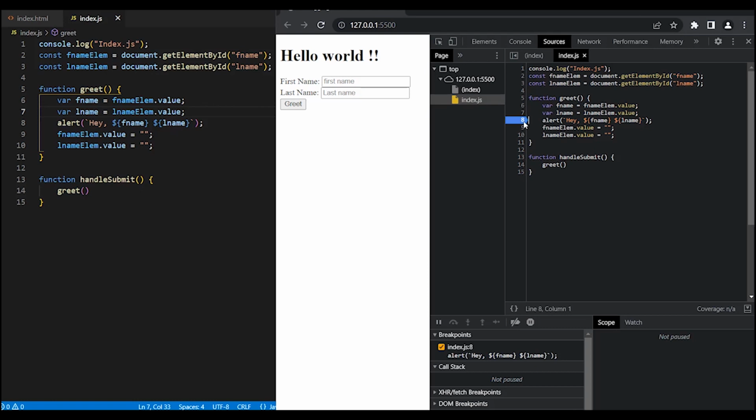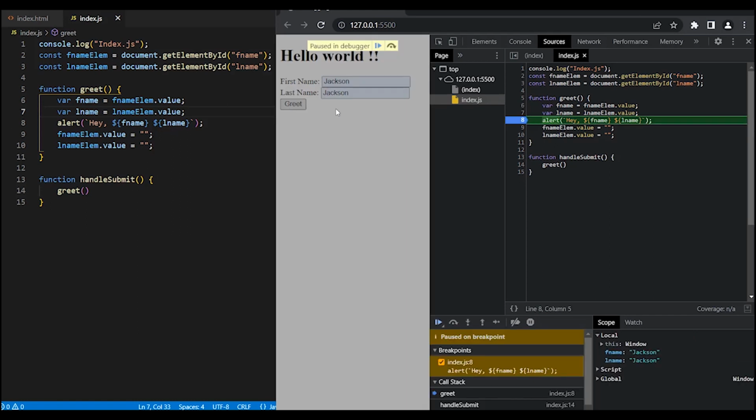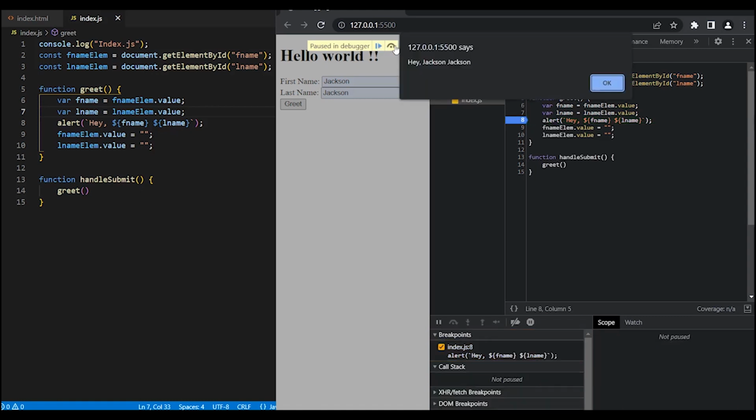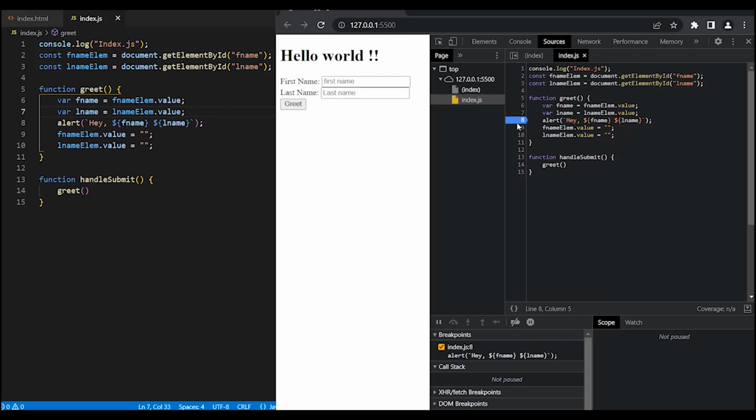What it will do eventually is stop the execution of the code just before executing this line. So this line will not get executed. We will not see the alert when we reach this breakpoint. So let me do it for you. And great, as you can see. If I just click on the play button, it will resume the script execution and you can see the alert. If you don't believe me, let me set the breakpoint to the next line and it will prove that this line will get executed and this will not.